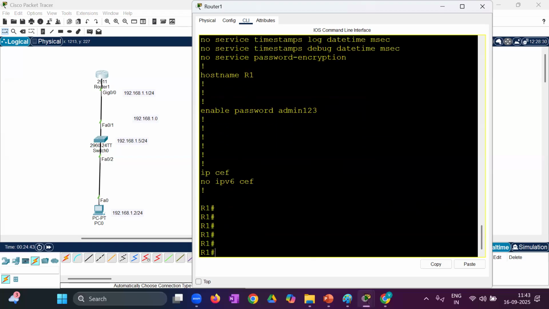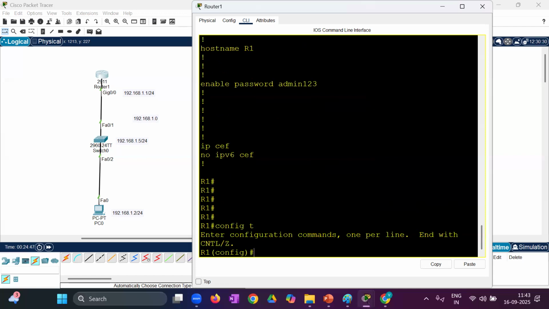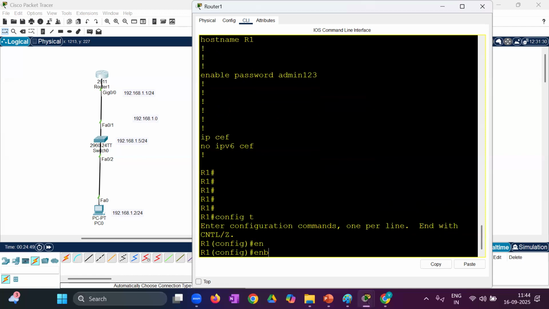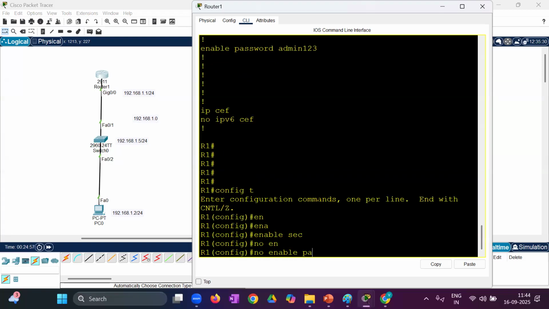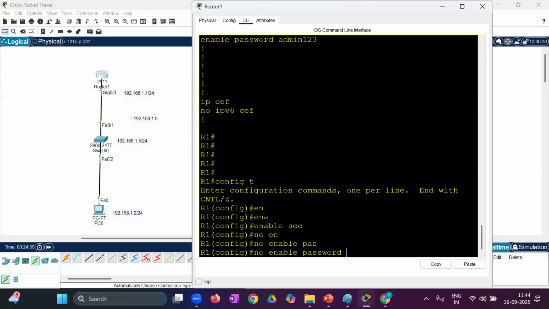My password should be encrypted. For that, you come to config t and give enable secret. But first, you remove this by giving no enable password. If you give no enable password, the password will be removed.